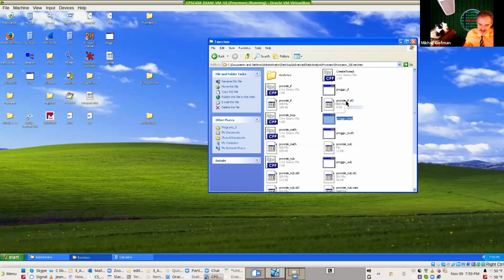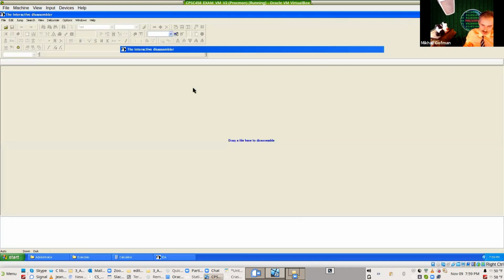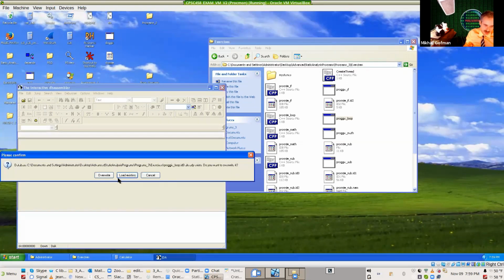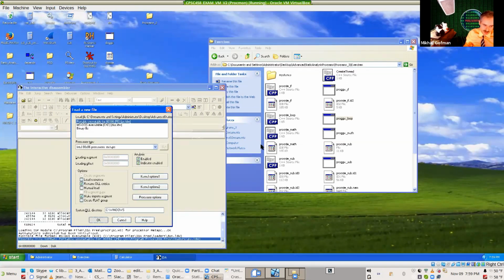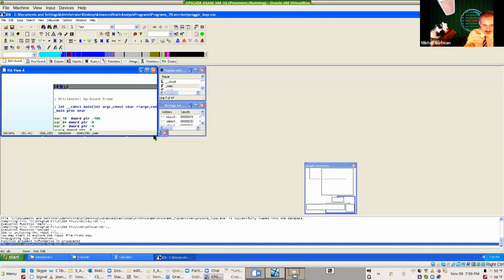So what I'm going to do next is open IDA again, and drag Proggy loop into IDA. And just agree with everything IDA says. She knows what she's doing.